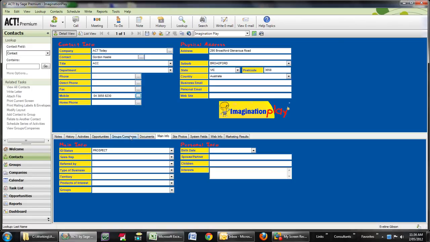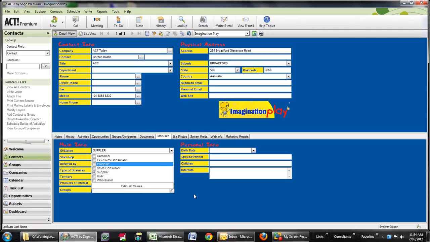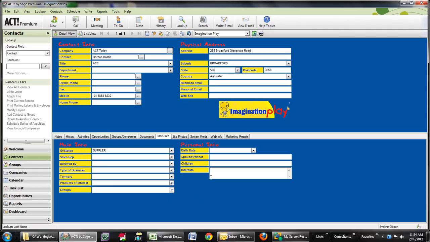Because how are you going to handle 1300 numbers and 1800 numbers? Okay, and I'm certainly not a prospect. I'm a supplier. So there we go. So you must have turned that onto capitals. Yeah, but you've got that in lowercase. No, it is now uppercase. Yeah, no, it is supposed to be uppercase.